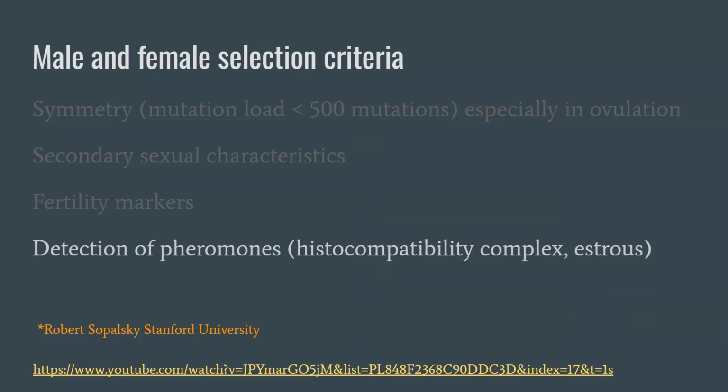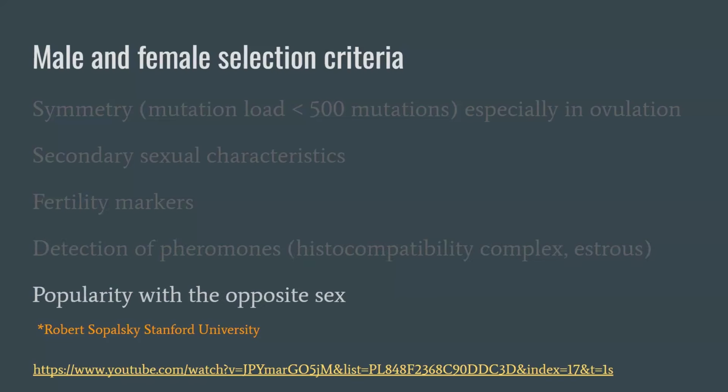One of the things that is a fertility marker, although it's not a visible thing, is our ability to detect pheromones. We do this subconsciously. We don't know we're doing it, but we're doing it. And it's also important because one of the things that pheromones tell you is histocompatibility. Do you get the same diseases I get? Do you get different diseases than what I get, right? And this might be important for our offspring later on. And males can detect through pheromones whether a female is in estrus or not. Another important thing to know, and that's a fertility marker.